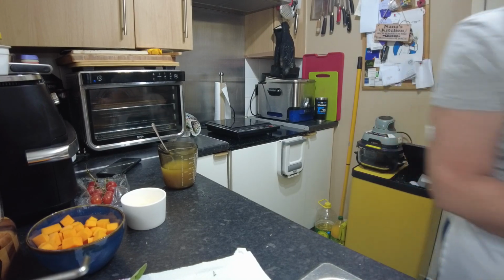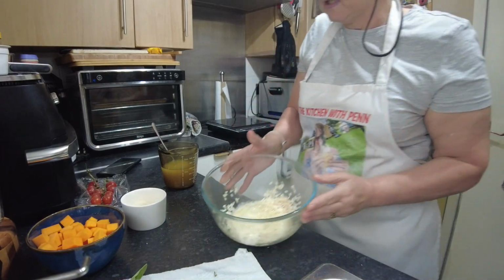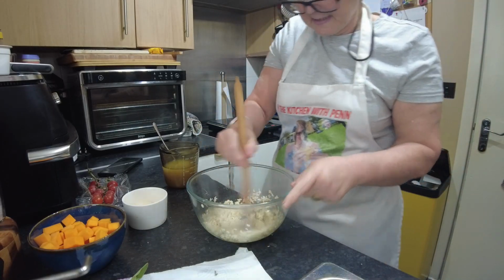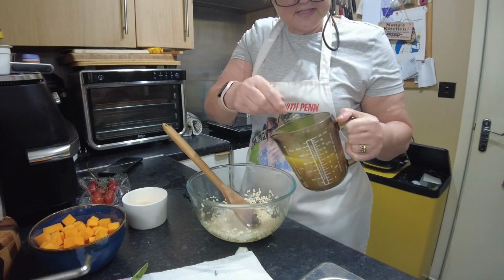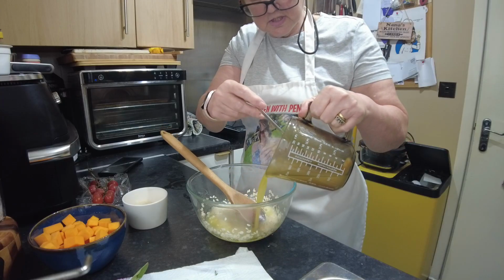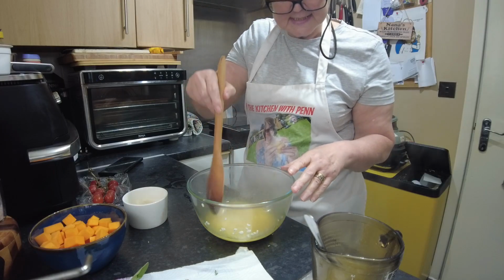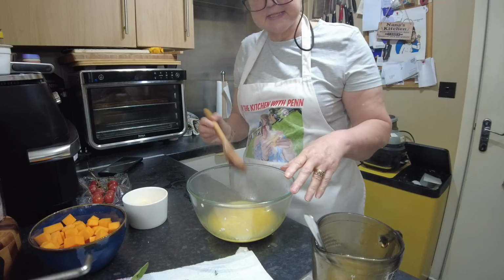Right, I've given the rice about 3 minutes in the butter, and I've given it a couple of stirs. So I'm going to stir once again, and I'm going to pour in some of the vegetable stock, and I've made up about 400ml of vegetable stock, and this is going to go in just as it is now. I will cover it, but it's going to go in for 10 minutes.